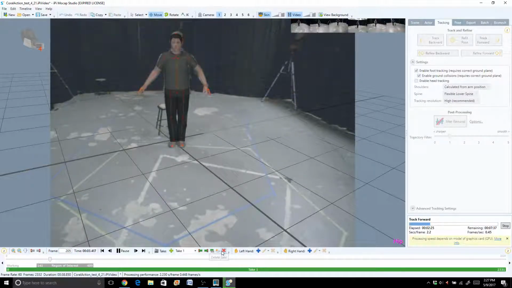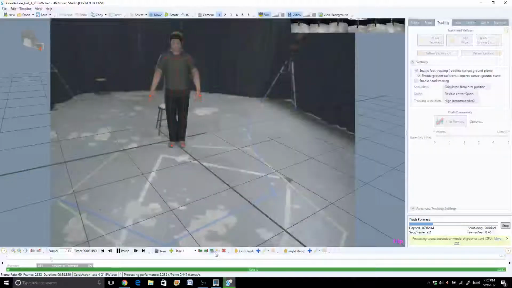Let's see here. You can create takes. This is kind of like the ROI, where you have the start and end. And what that does is, you see how it says green down here, and this is the takes. So you can say this is going to be take 1, and then you can export individual takes.